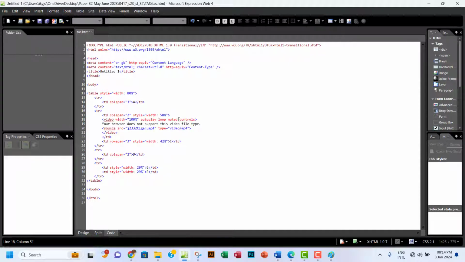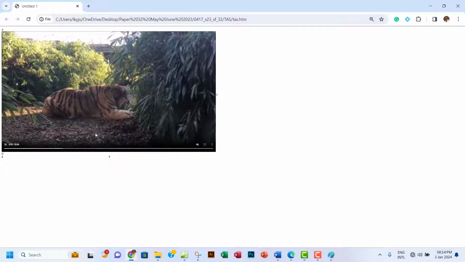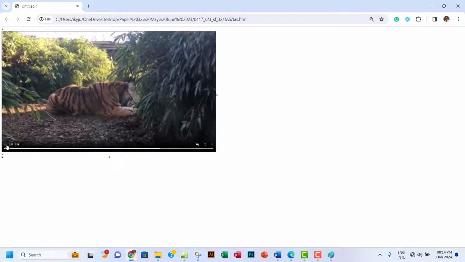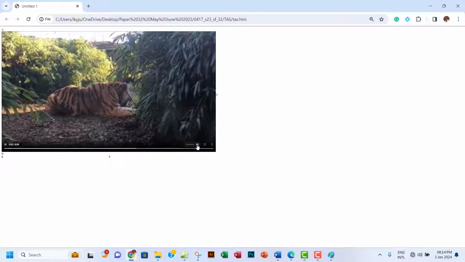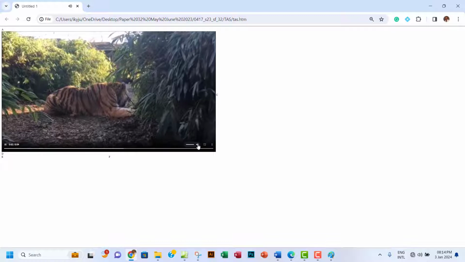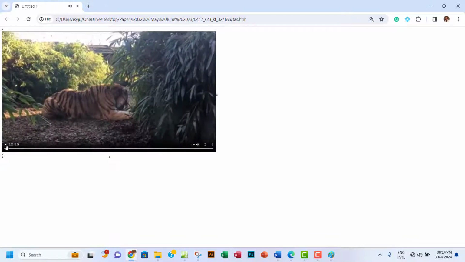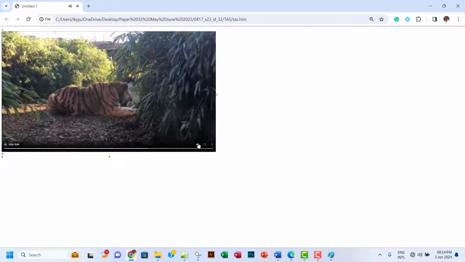Just put that attribute controls, save your changes, go back and refresh. As you can see, you now have some element of control. So you can now make your video be heard, you can play, you can pause it, you can play. That's what the controls attribute is used for.